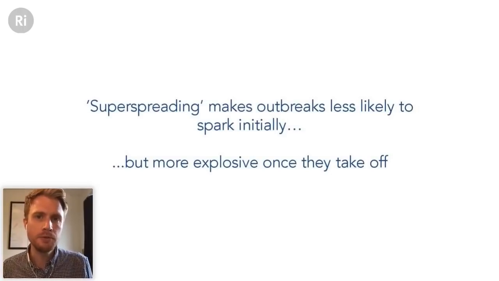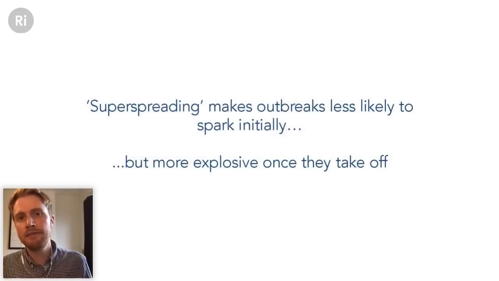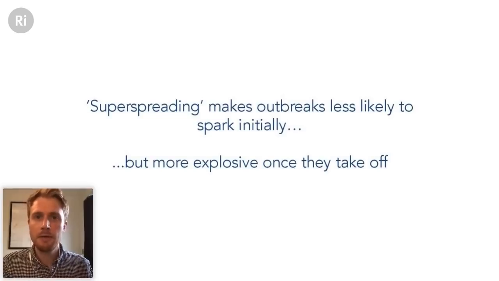As measures are lifted, I think some people have a perception that we're going to see this smooth growth and this smooth increase in transmission. We may well see that in some locations, but in others, it may appear to be at a very low level. And then, as we saw recently in somewhere like Beijing, you get a flare up and then you get a number of cases appearing. So that dynamic makes it almost the potential for stuttering low level transmission and then very explosive growth, depending on whether or not these super spreading events can end up happening.